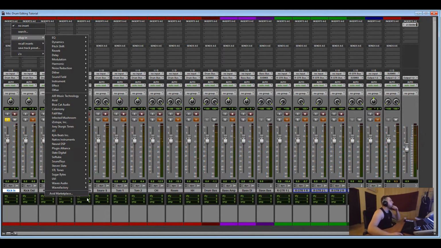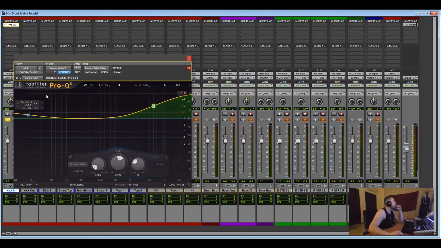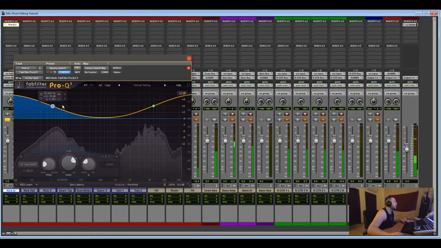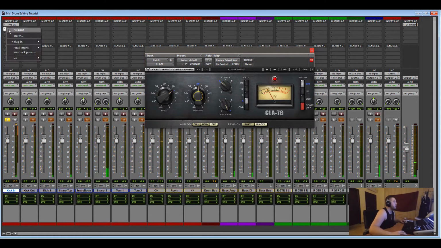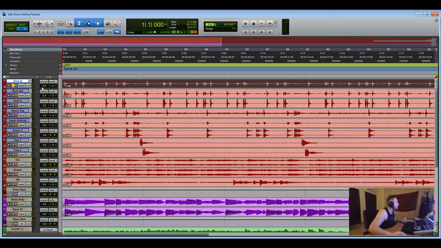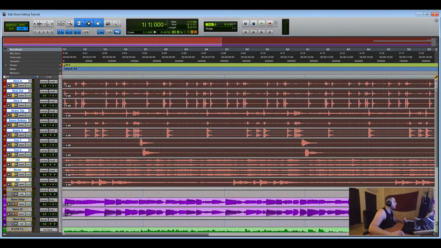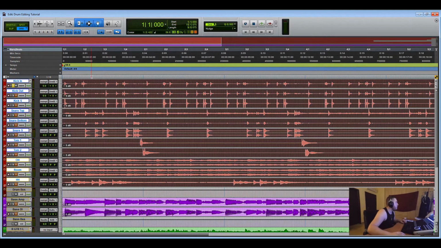It's not going to give me room because when I come in here and I add an EQ, for instance, and I want to boost the high end and the low end, it's going to start clipping. See that? It's clipping. That's not a good sign. Yeah, that's not pleasant. Anyway, pick up this and let's take it back down. So let's solo all of the drums and let's adjust these levels using our clip gain meter here and have a nice equal balance of the drums. I want to have the kick hit around 15 here. So let's do that.